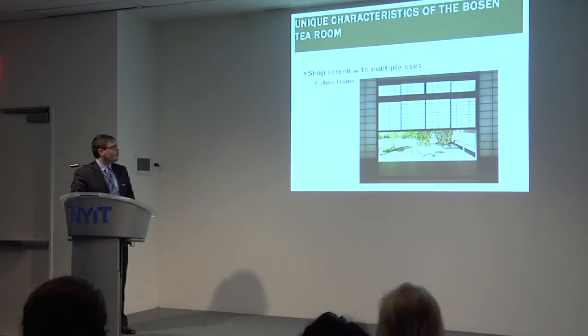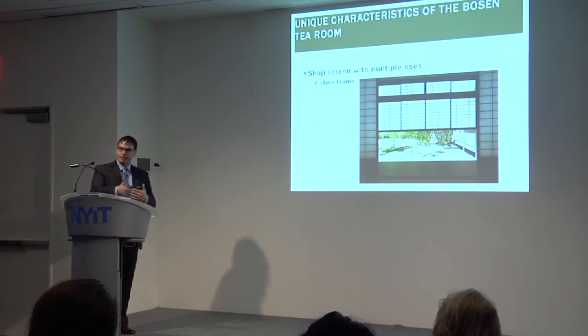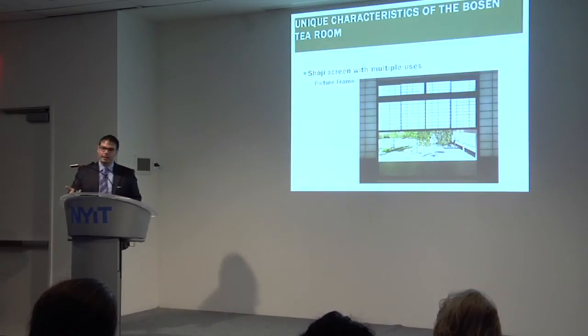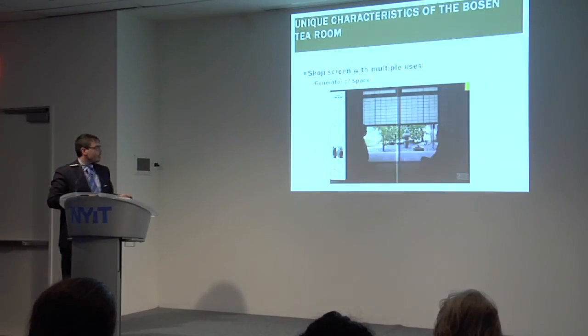This picture frame window is what's unique about this space. You're limited to looking only down here of the space. And you can see this area here, the stone, the railing here, and a blank space over here that makes that gap where your eye can jump from here to here. So every landscape garden, whether it's water, a rock garden, or sand, will always have a blank space. And that blank space allows your eye to move from point to point in the space.